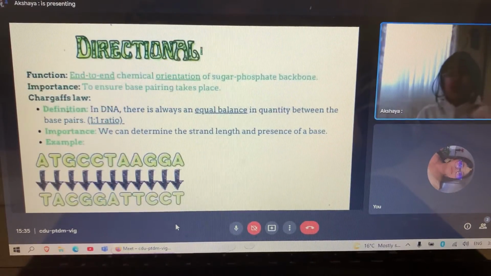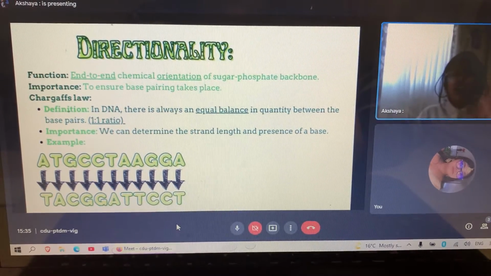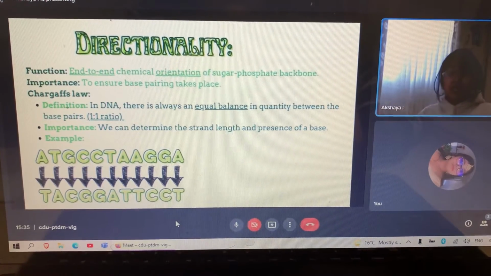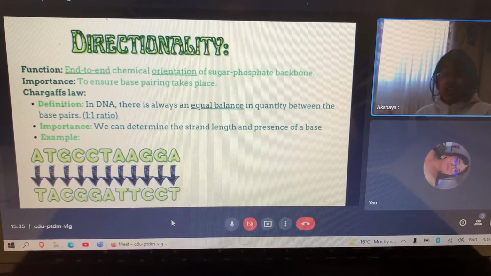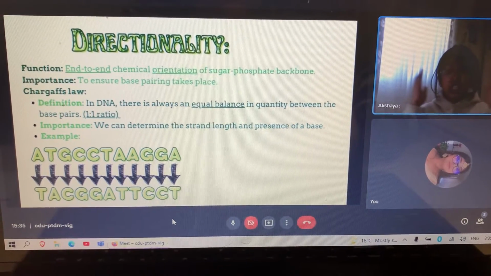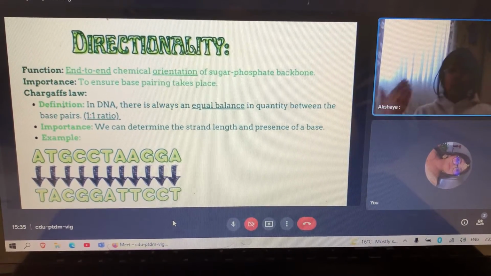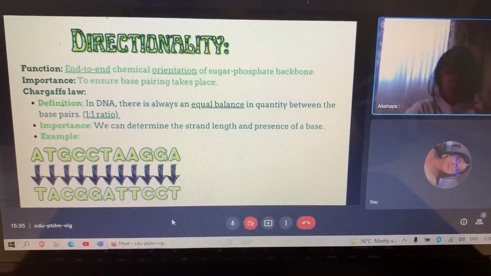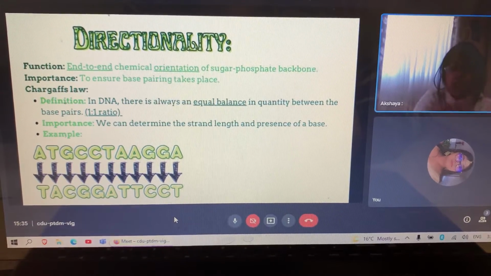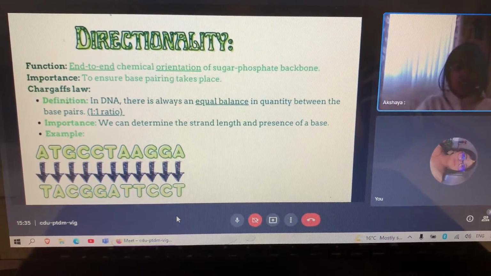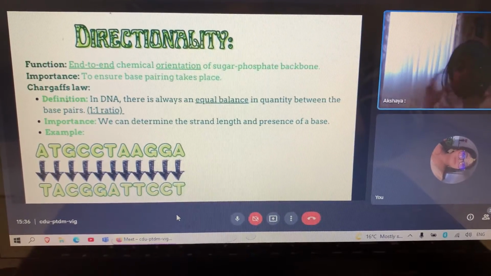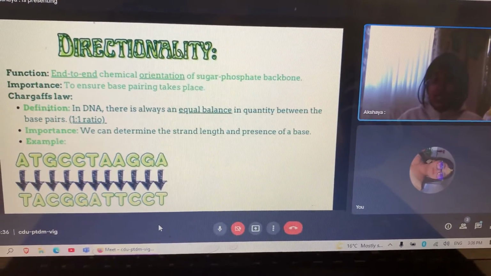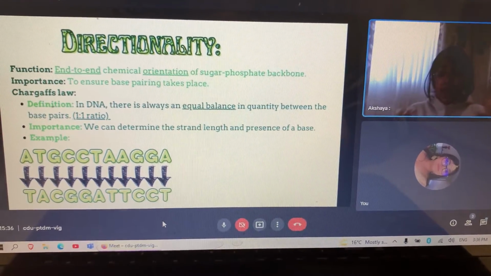Now, last but not least, because you guys are so amazing, we have directionality. Directionality, you have to switch up directions and think about it from another point of perspective. For us, DNA sugar phosphate backbones actually run anti-parallel, meaning the end bases point toward the interior of the molecule. And you're thinking, why? Why did I do this to you? Well, you need to know this because that is what ensures base pairing happens. That's what makes sure that A goes with T and G goes with C and so on. But because that base pairing takes place, we have a balance in DNA, RNA, ATP, and nucleic acids themselves.